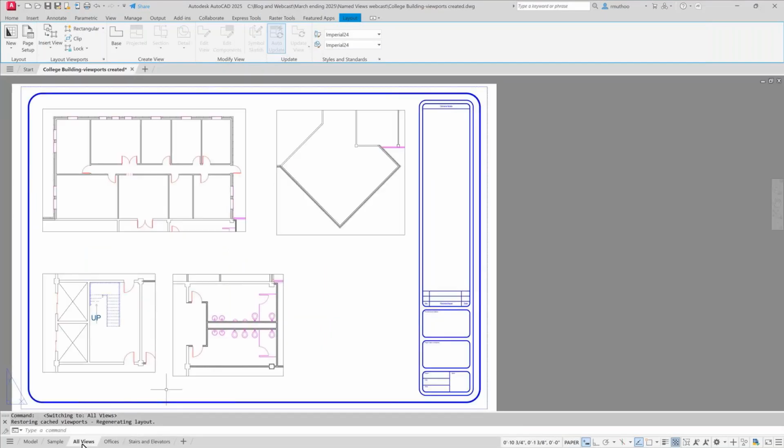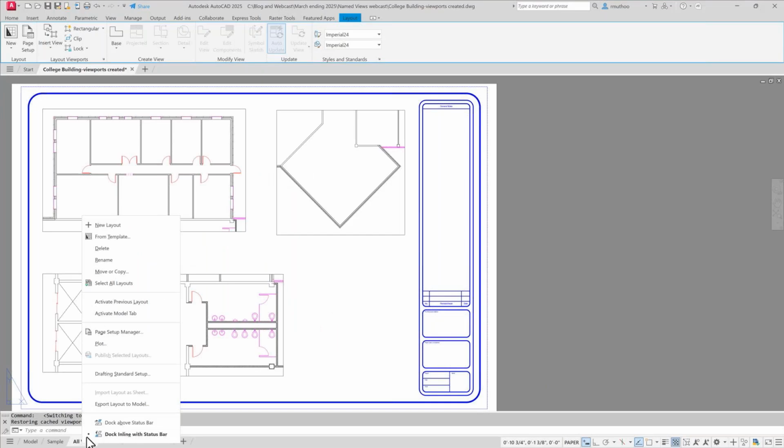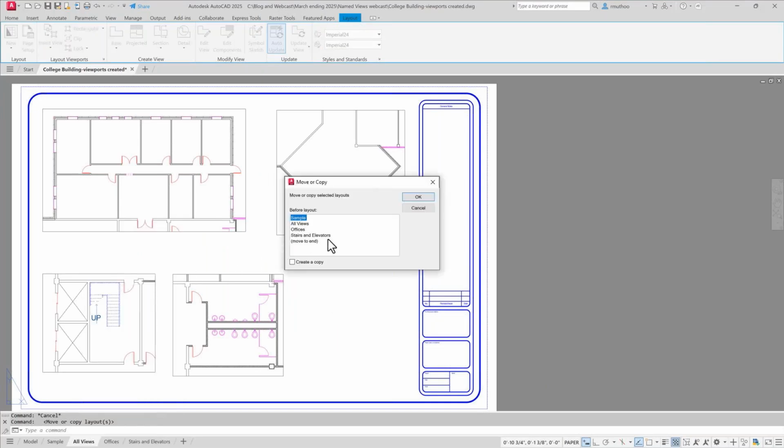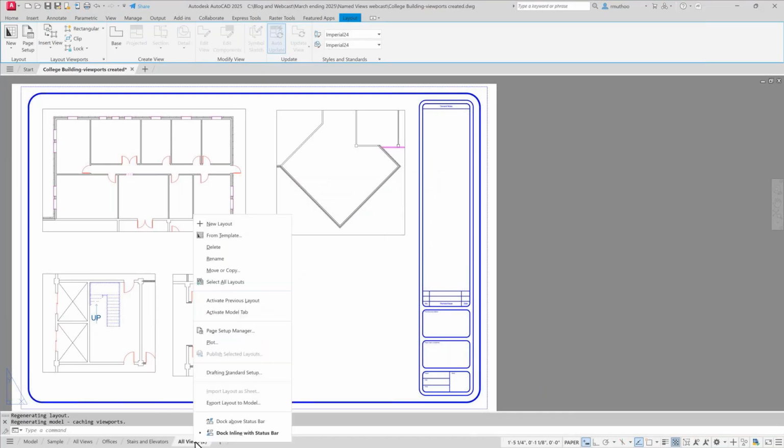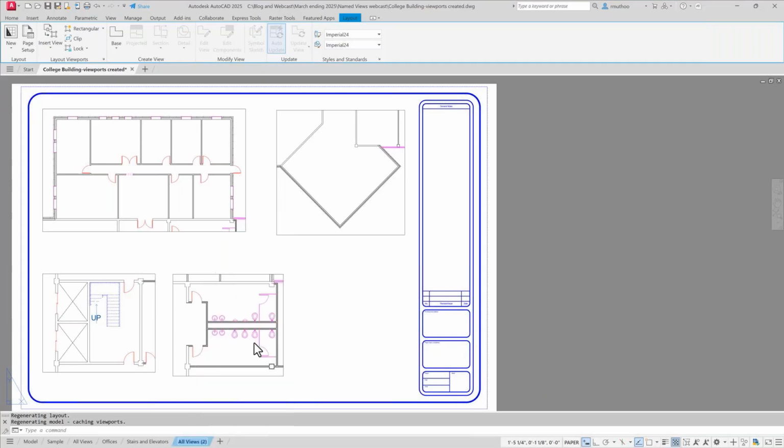Again, go to all views and make another copy of it. Use Move or Copy, Move to end, and then create a copy and say OK. Another layout gets created, and rename it to toilets so that we can have another designated layout for just the toilets.